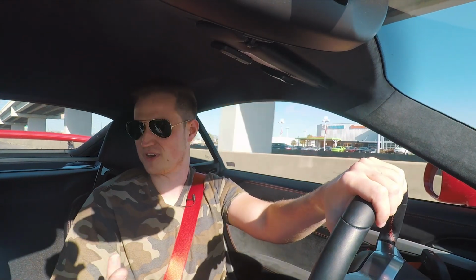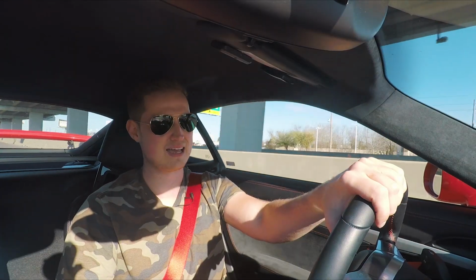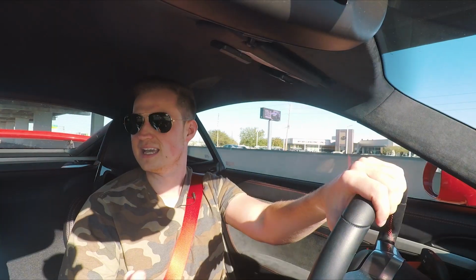There's nothing else quite like it for the price point. You have the GTR, Corvette Z06. I wouldn't throw the M4 anywhere in this class. I wouldn't say that Mercedes really has anything in this class. That's fair to say, right? The GTS is not really in the same class as this. I don't think the C63 is in the same class as the GT4 either. It's a car, but I wouldn't put it in the same class. I think really the GTR and the Z06 are the main competitors at this price point.